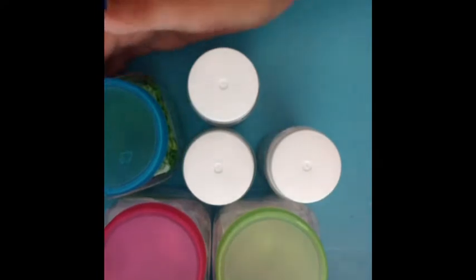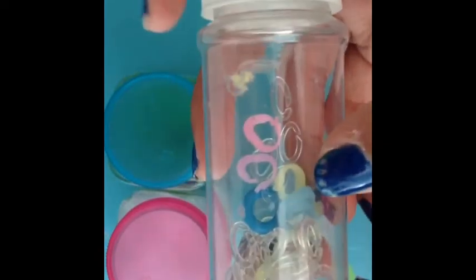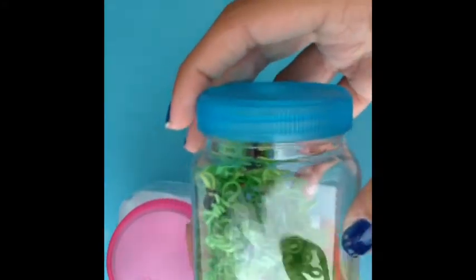Next, we have these containers. There's something in every one. In this one, there is C clips. This one has S clips. And in this one, there's O clips, glow-in-the-dark clips, and donut clips. Then this is just rubber bands. We were making this broccoli thing, and you needed all those. Then there's packs of C clips, and more packs of C clips. That's all of these jars.